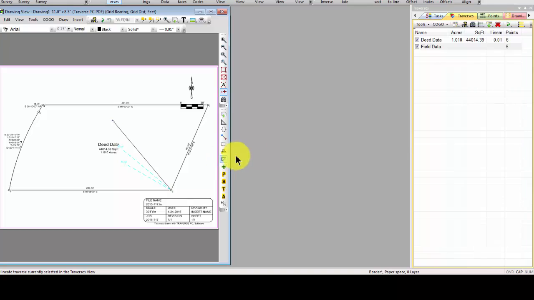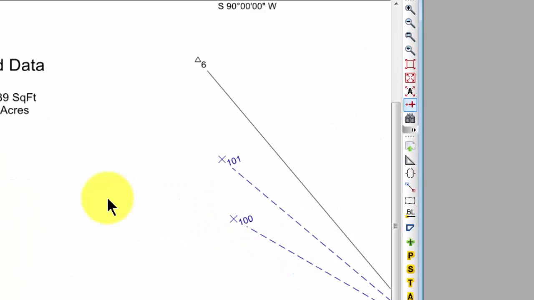And now we want to come in and tape around the house, starting with the two corners that we tied. Now there are lots of ways to start this traverse for the house foundation, and we have a section in one of the learning guides that talks about all the different ways to start a traverse. In this situation, I like to use the drawing points here, points 100 and points 101, to get started.